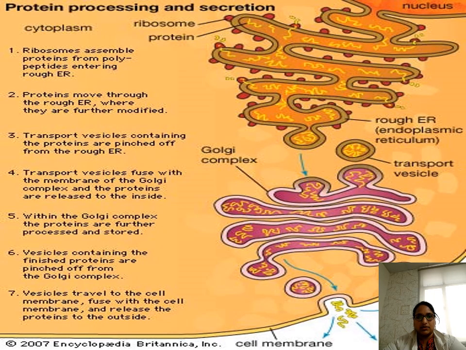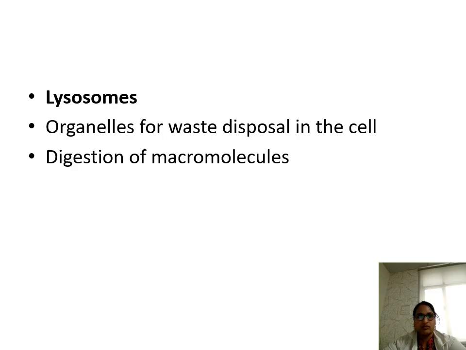And here we can see in the Golgi complex, the processing of protein will be occurring, and they are transported. So the transport vehicles are transported, and they are secreted out. And lysosomes are the organelles for waste disposal in the cell. They cause digestion of the macromolecules because they contain a number of enzymes.